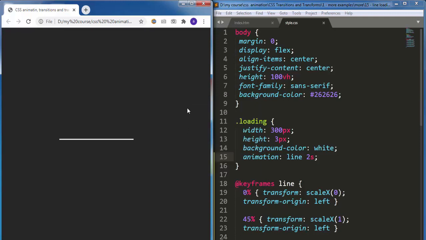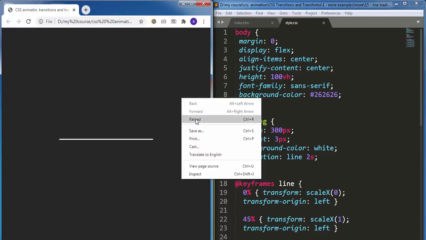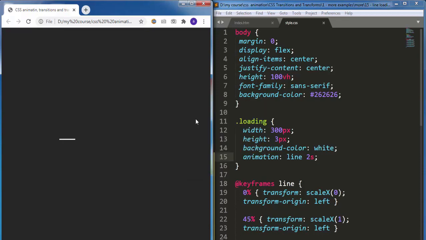But we don't want that. We want it to shrink from left to right or into its right side. So how can we do that? Well, once it's fully scaled, we can just set its transform origin property to right, so that when it shrinks, it will shrink into its right point, and it will give us the effect we want.